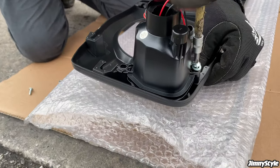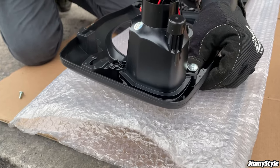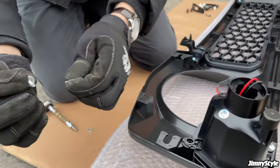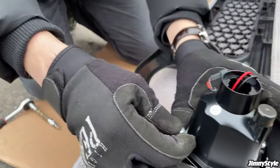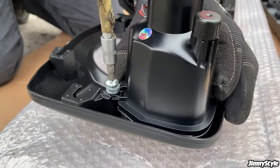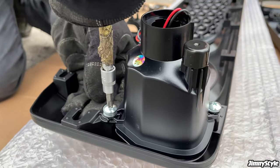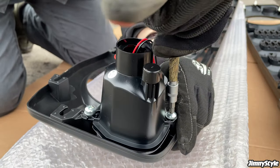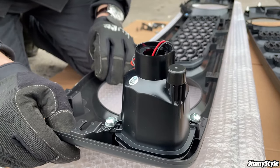Make sure you have the correct size screwdriver for the job. You don't want to round off or mash up the screw heads. So on this one, as we said, three washers, pop it in there. You don't want to over tighten these because they are going into a plastic grill, but you want them just tight enough so that the indicator is not going to wobble around. It's completely secure on the grill now.